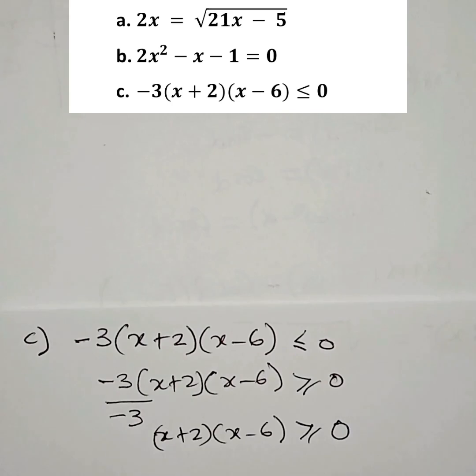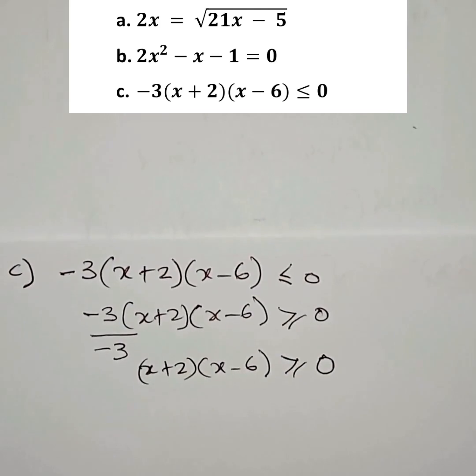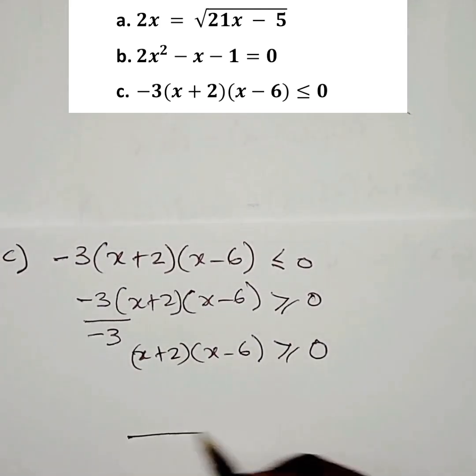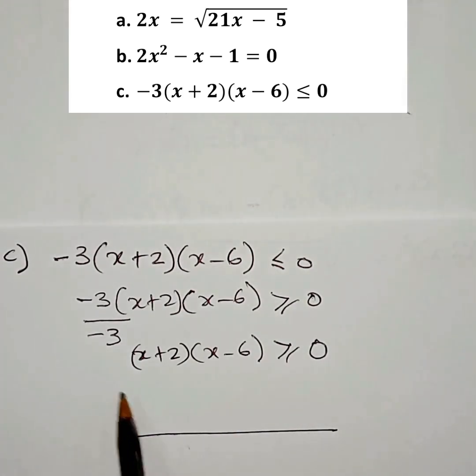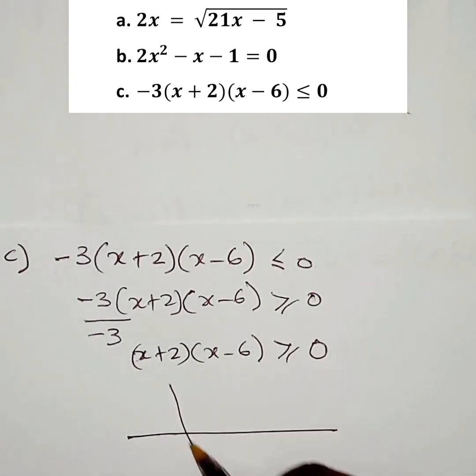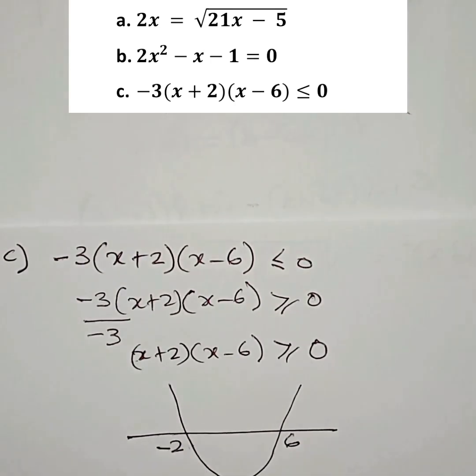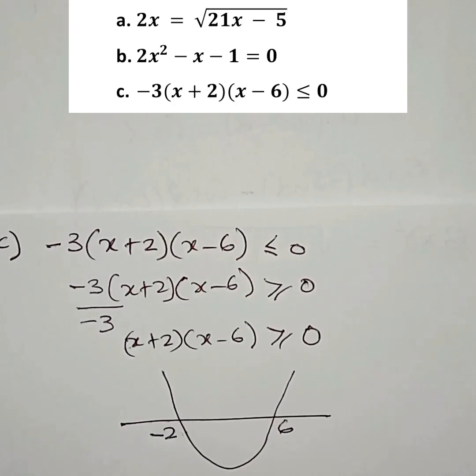So we're looking for the values of x for which x plus 2, x minus 6 is greater or equal to 0. If we look at the left hand side, you realize that if we are to sketch a graph of that, we are going to have a shape that is concave up, because we know we will be having our a as a positive. All right, so now if we sketch that, we have 6 on this side and we have minus 2.